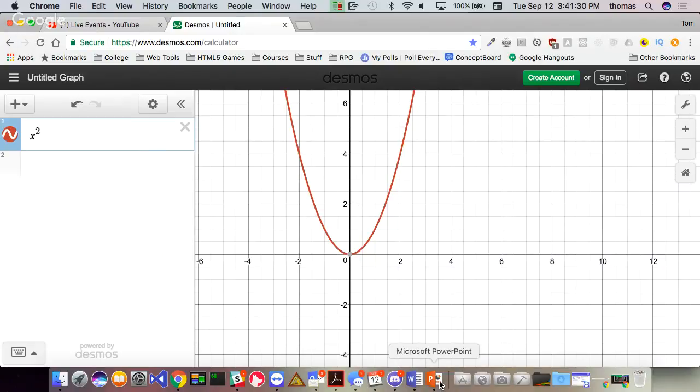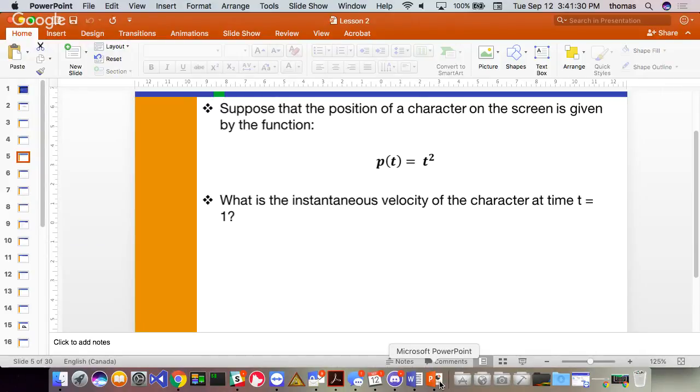Let me go back to this. So this is the function. If I plug in a value for any value t, it's going to graph out that function. And this is similar to a position formula. If I had a position that on the screen would start at 0, say the top left in this case, because that's where it starts in screen space, it's going to go down, because remember y for most applications is positive downward. It's going to start sliding to the right, kind of falling downward, which is kind of interesting. So it's going to be flipped.